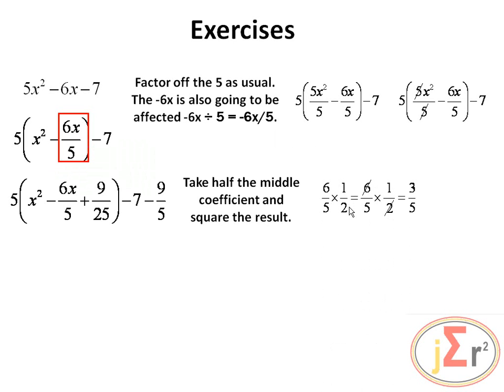Multiply by a half. Some students might write 6 over 10, which is not wrong, but if it can be reduced, reduce it so that you don't have two large numbers to work with. So we cancel: 2 will go into both 2 and 6, and our final result is 3 over 5. So we're going to square 3 over 5. When we square 3 over 5, we just square the 3, we get 9. Square the 5, we get 25. That's all there is to it.